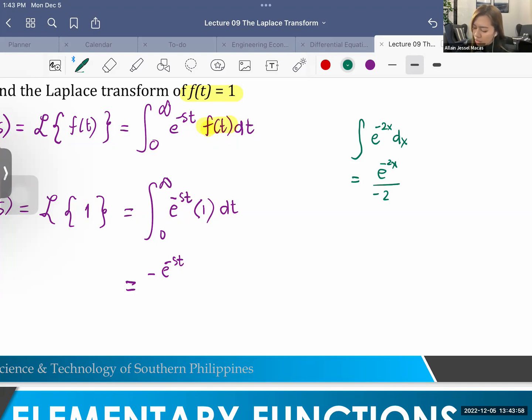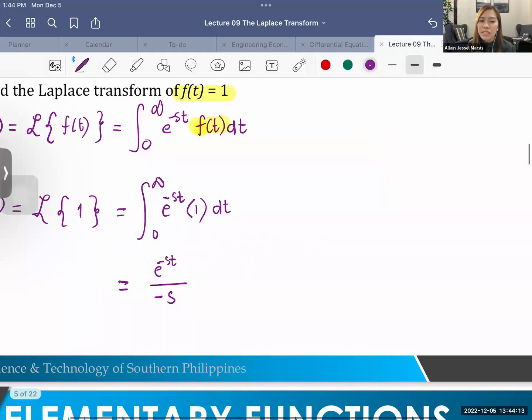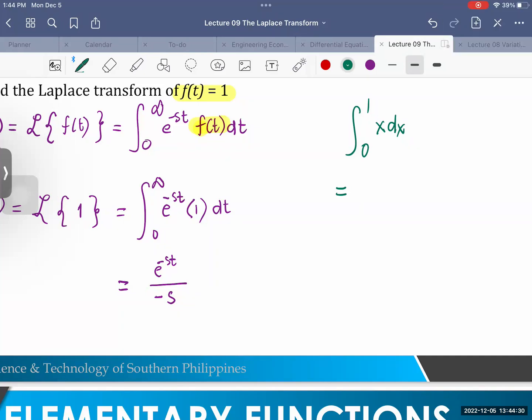So following that logic, to make the negative clearer, because of your s, that is negative s. Now where will we use the 0 to infinity right away, class? If it were 0 to 1, like in my earlier example, the integral of x dx, what would it be? The antiderivative of x is one half x squared, or x squared over 2.